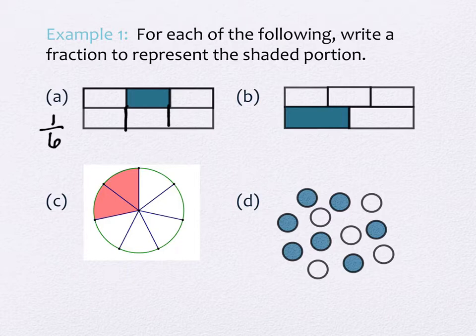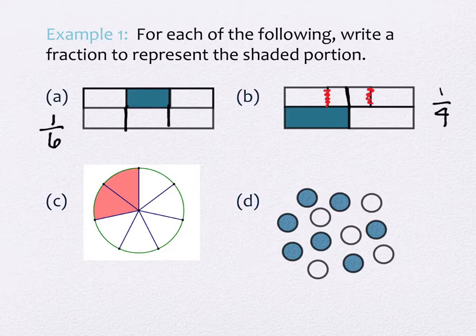B has kind of the same problem, right? In the sense that there's 1 box out of 5 shaded in. It's a little bit easier to see that confusion could be made in this regard because the boxes are closer in size. And it's also trickier on this one to see, maybe, depending on your perspective, how to make the boxes equal. So instead of just adding in additional lines, the easiest option is to actually remove some lines as well. So if we remove these 2 lines, then it makes it look just like one long strip. And then we can add in the line like we did on the last one so that we have 4 boxes. So we end up with 1/4 on this one when we equalize the size of the boxes.